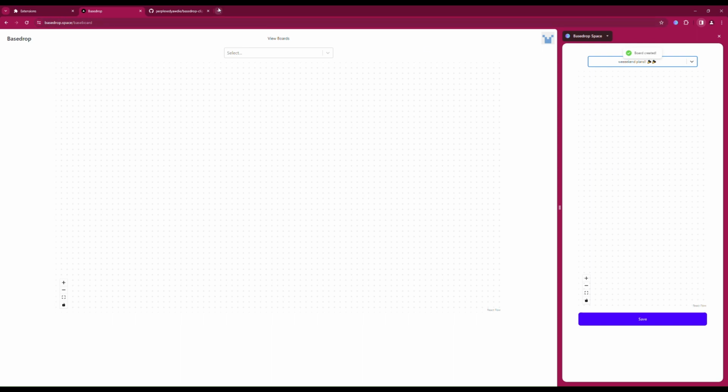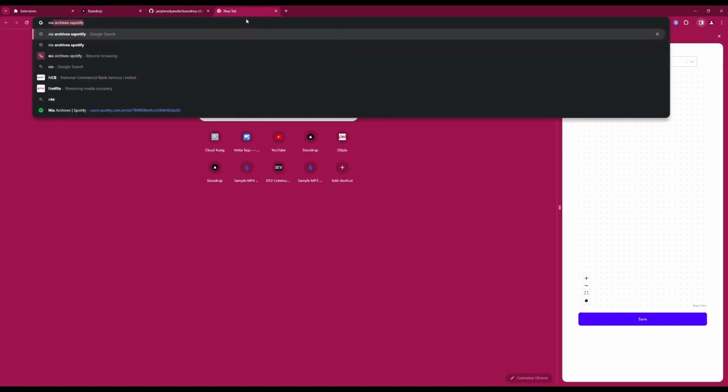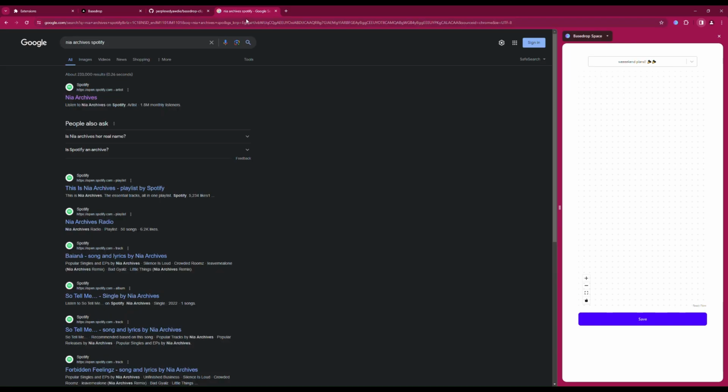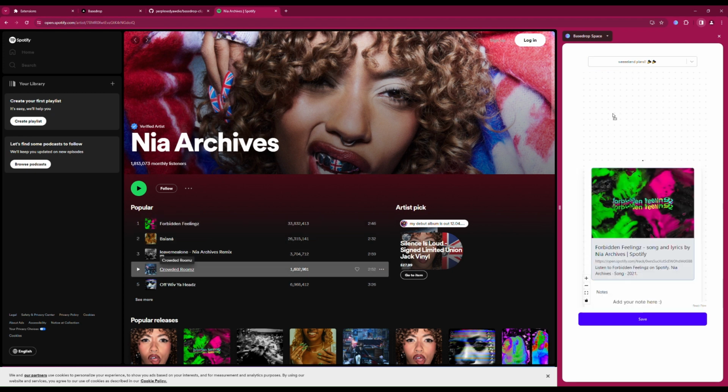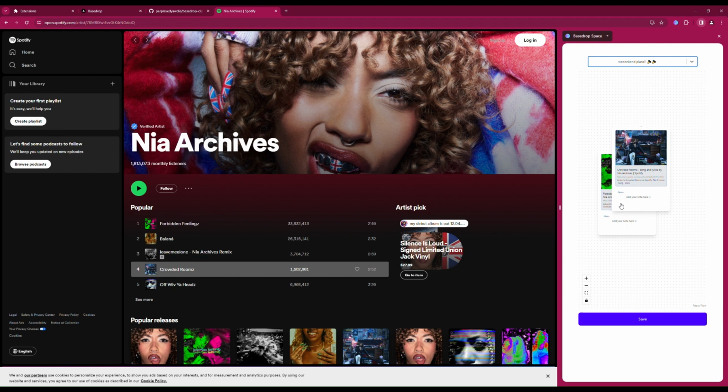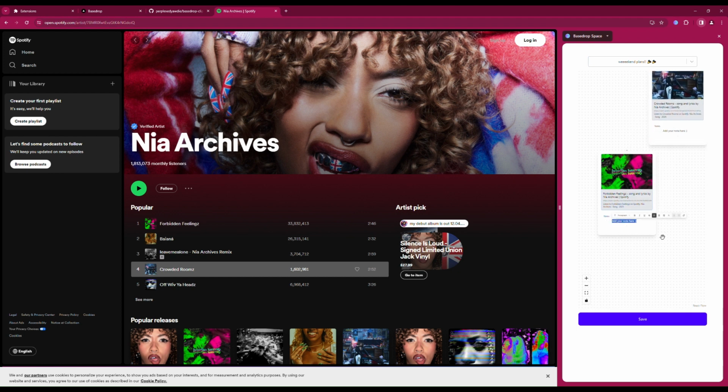So first things first, let's say I want some music, so I can go on Spotify, just grab some tunes that I want to check out on the weekend, and all I have to do is just drag and drop the link directly into the board, and it's now saved. Super easy, right? And I don't have to leave the context of here and open up a notepad or go into a next window. Just drag, drop, and you're good to go.